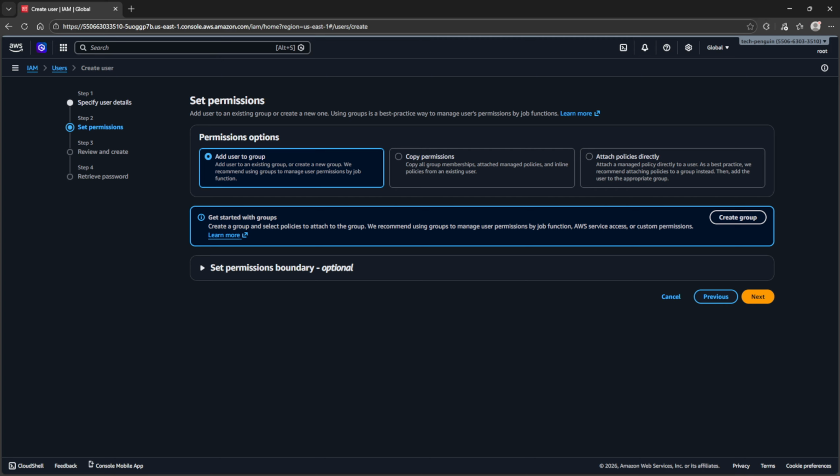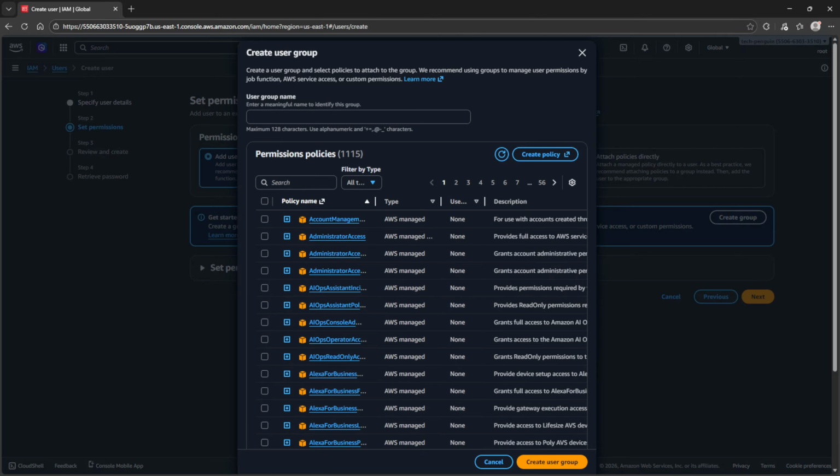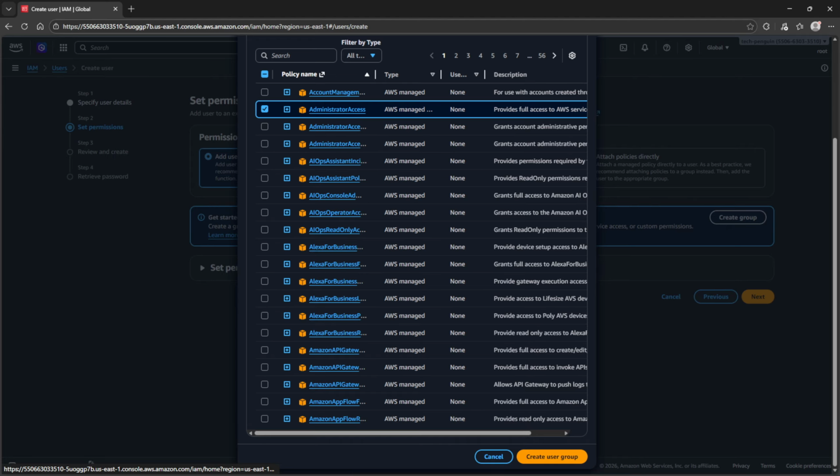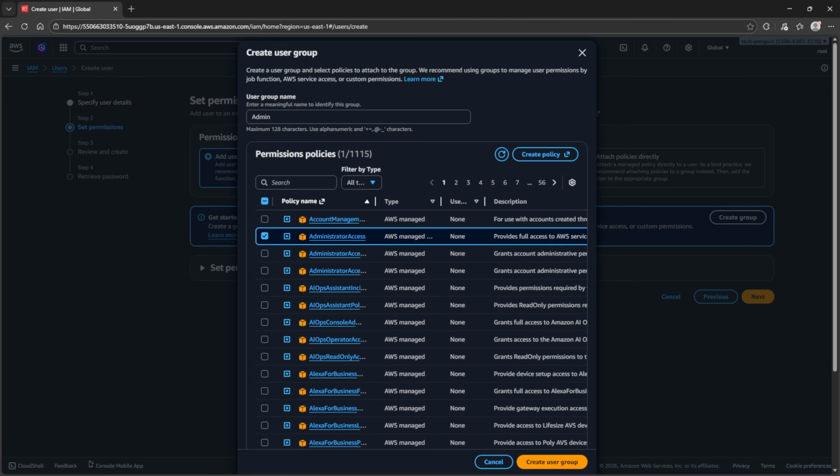And I don't have any groups created, so this gives you an option to create a group as you're creating a user account. So let's go ahead and do that right here. So we click create group. We want to give it a name. So since this is going to be an admin account, we're going to create a group named admin. And we're going to select this policy. So there's multiple policies, hundreds of policies that you can select.